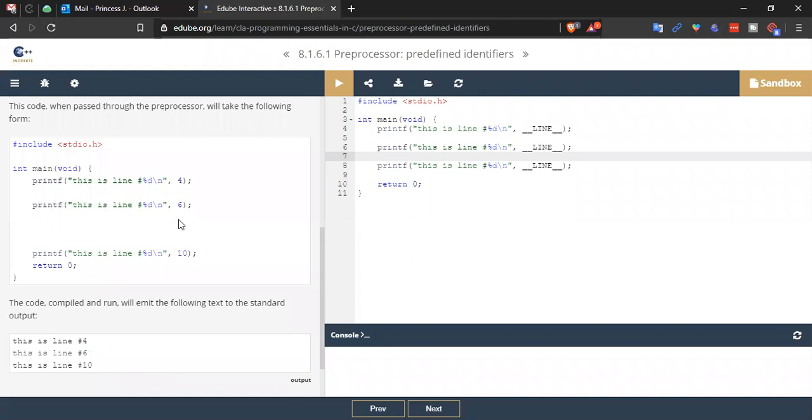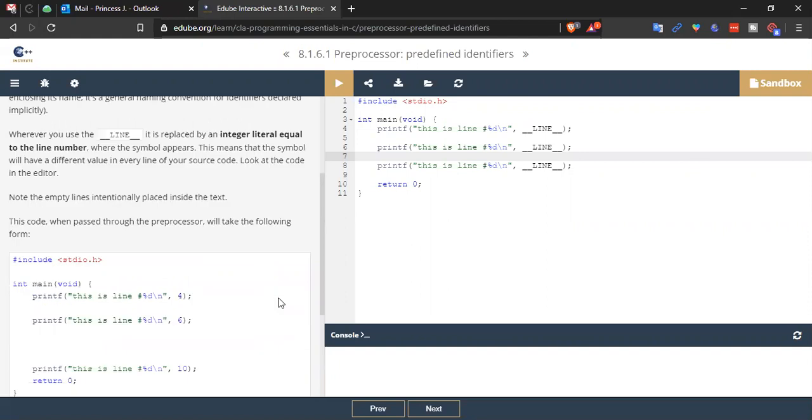Okay, your question would be how we get those numbers 4, 6, 10. As you can see, it is equivalent to the line where they are written. So this is line number 1, 2, 3, 4. So this is 4, then this is 6, and this is 8. Then we are going to add 10.